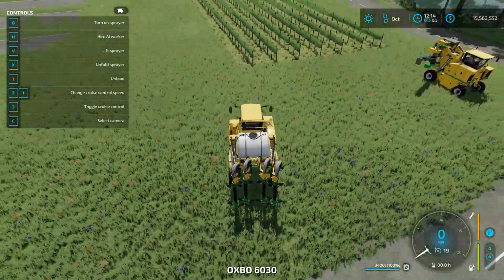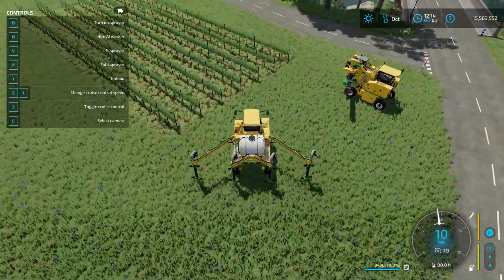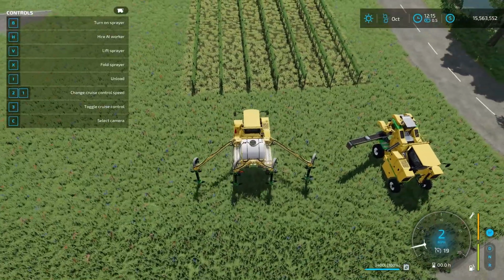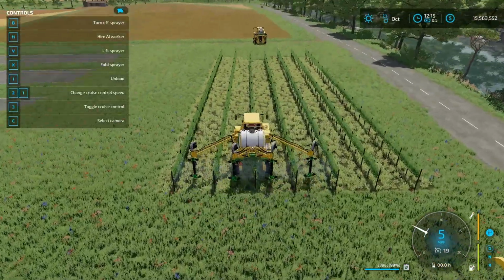Now, finally, the piece de resistance here. If we hit X to unfold this, we have a huge 5-row, 5 rows? It should be 5 rows. Yeah, 5-row sprayer. So I should be able to get 5 rows at once here. I turn it on. Animation looks fantastic. And yeah, so it's spraying out to the side as well.